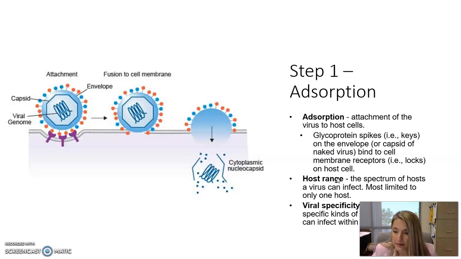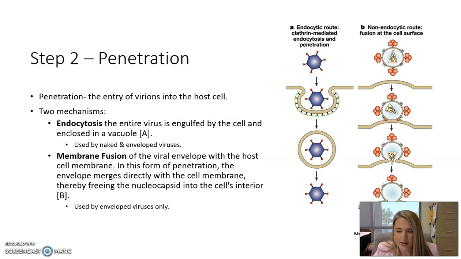So with viruses, they need to make it to the right host and they need to make it to the right cell. If they're able to do so, then their spikes will match the receptors on the host cell membrane, and that's going to facilitate the virus being able to penetrate the host cell. So assuming the spikes do in fact match the receptors, the next step is penetration. Penetration is when the virus is going to enter the host cell.